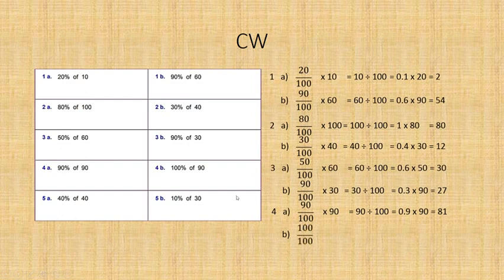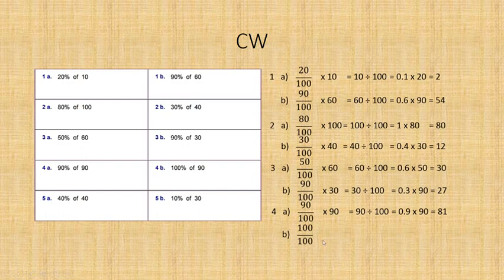Guys, 100% of any number is going to be equal to the same number. For example, 100% of 90 is equal to 90 without thinking. So 100% of 1000 is going to be 1000. 100% of 200 is 200. 100% of 3 is 3. 100% of 70 is 70. 100% of 90 is 90. But let's figure it out together to make sure of our answer.